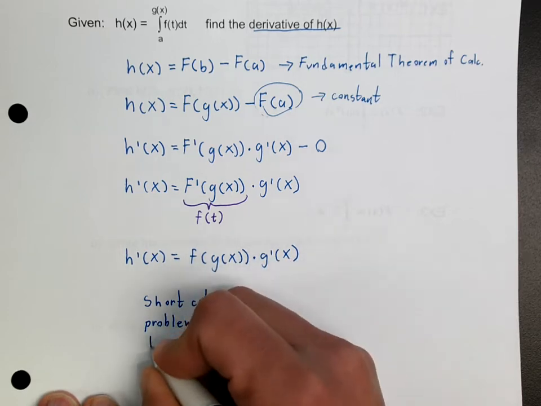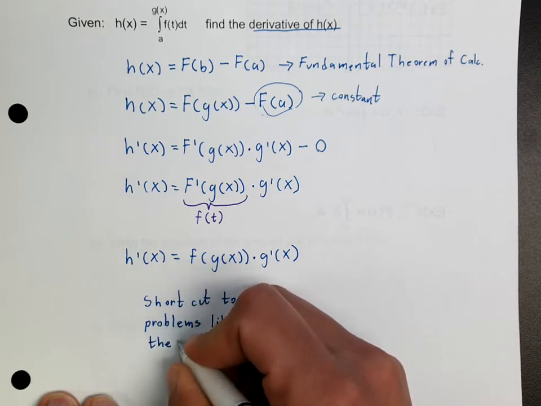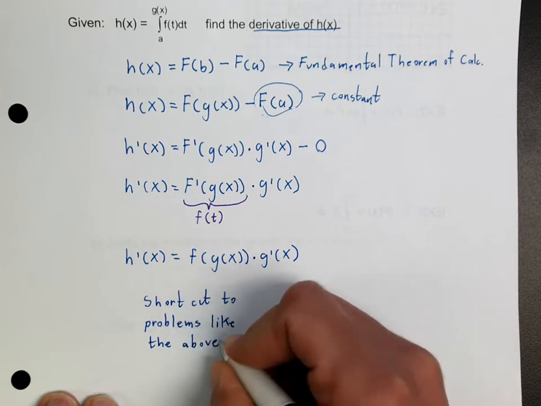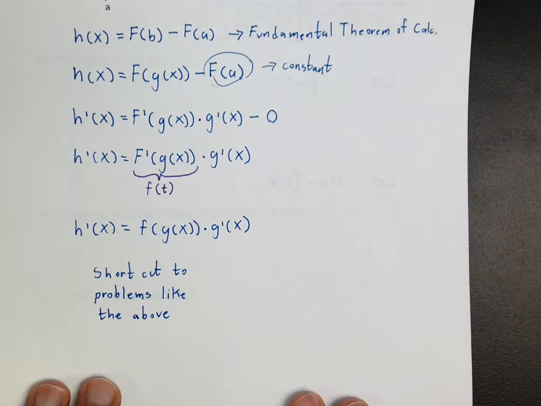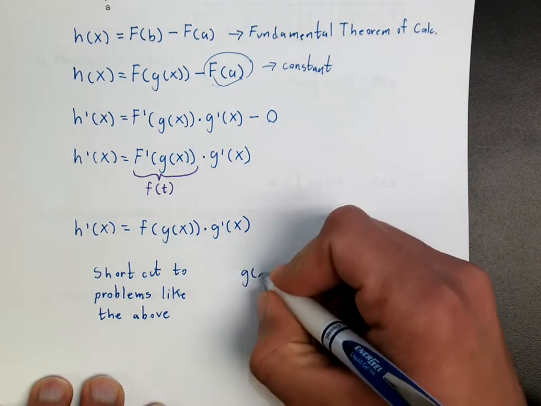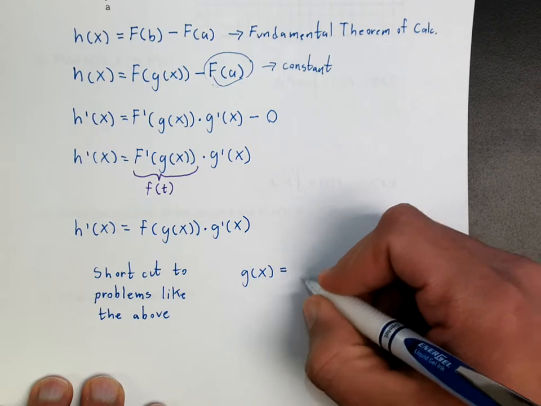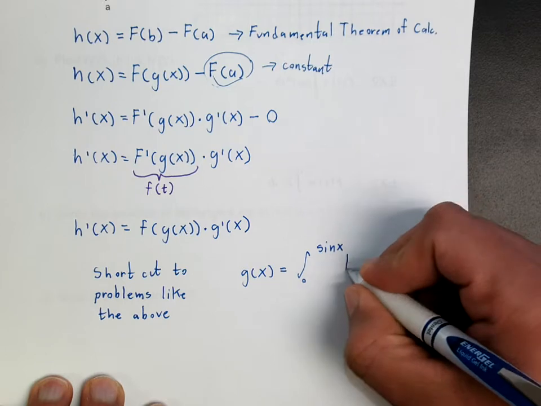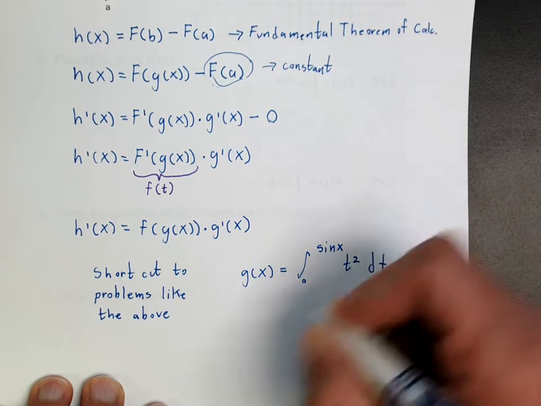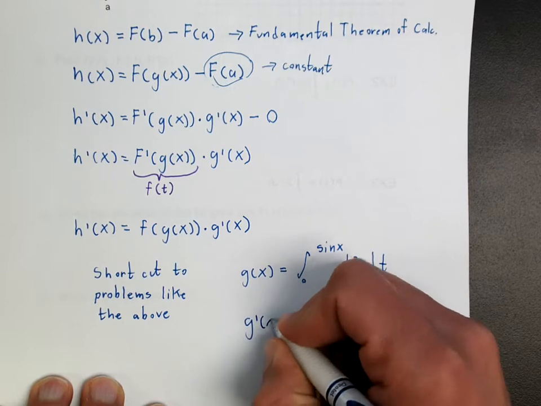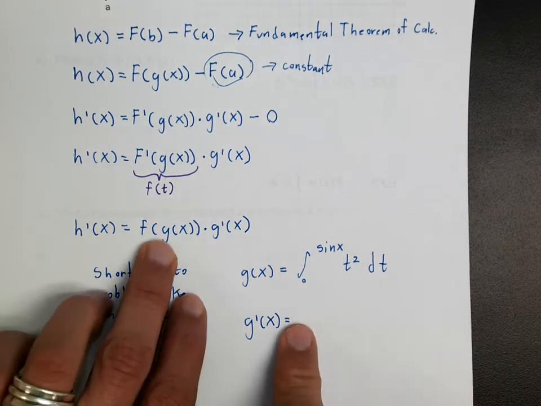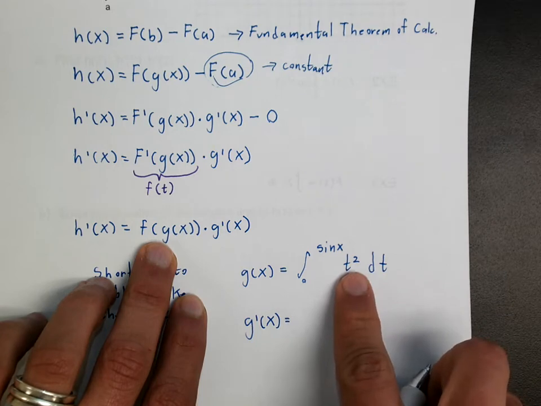Like the one above, to be precise, where the integral is defined by a function. Okay, so let's do it knowing this. If g of x is equal to this, and again, I'm just rewriting that equation that I had at the very beginning, the integral of t squared dt, the derivative, I notice that normally we have to take the integral and all that like we did at the top, but now all we have to do is, what that means right here, is that I'm going to plug in this sine right here.